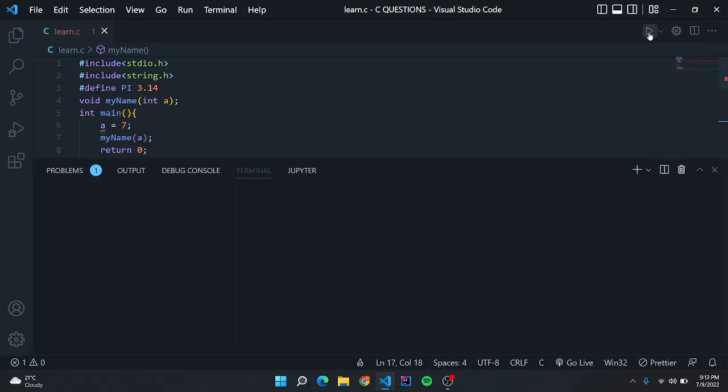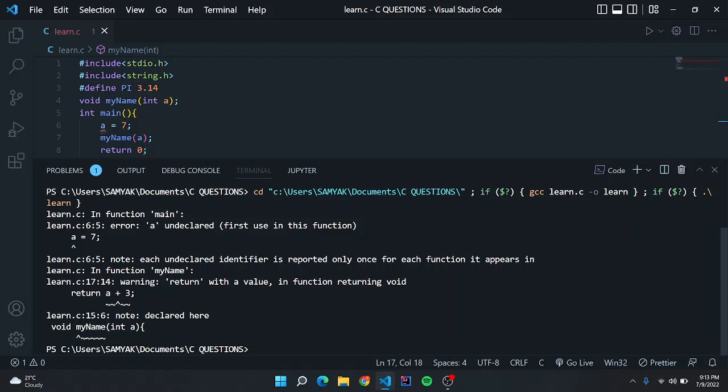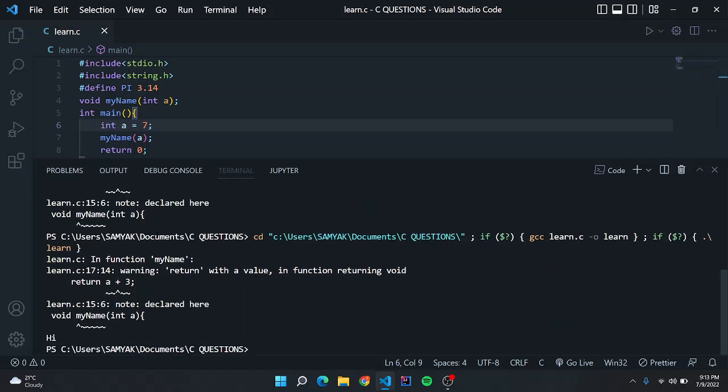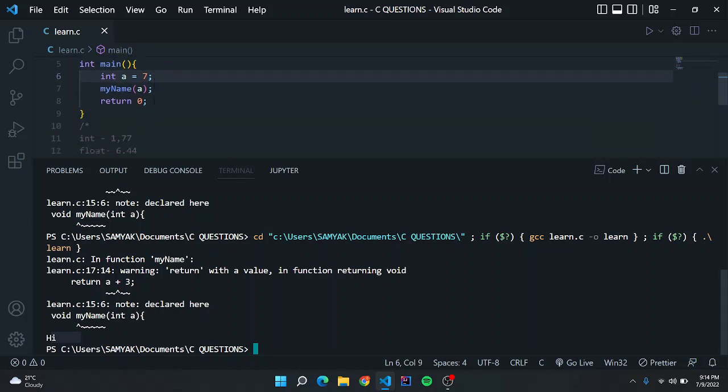Save this, run the code. Okay, hold up. It says a is undeclared. Okay, now it will work. Run the code. It said hi, and it said not declared here. Int a is also declared here. And then we are returning a value, a plus 3.